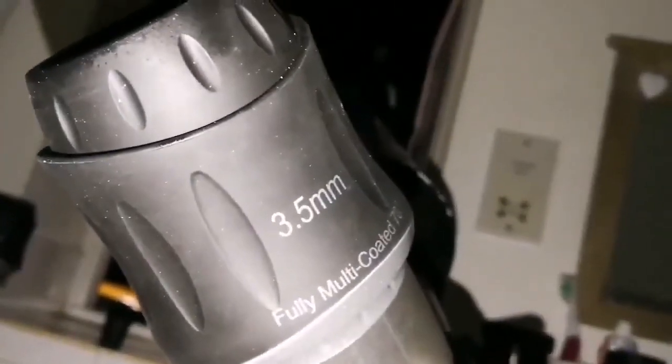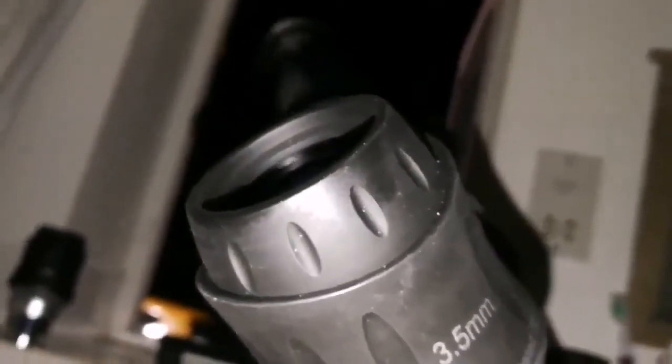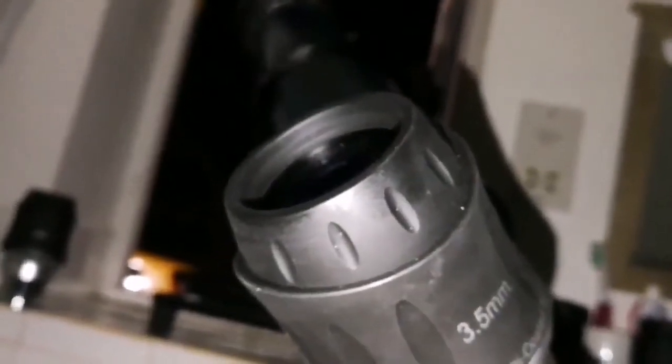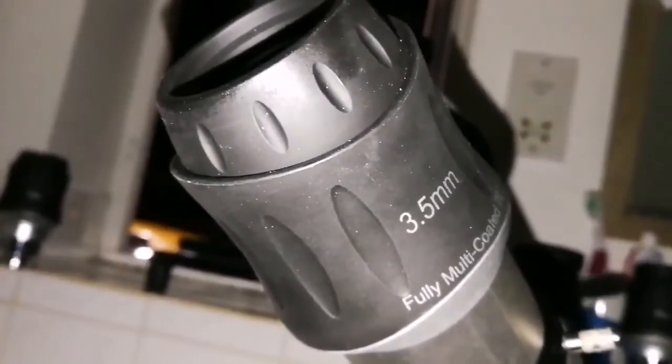I was able to use the 3.5mm eyepiece with any telescope. With this, it takes it so easy. It shows clear images. Skywatcher SWA 3.5mm 70 degrees. It's like observing from a spaceship.